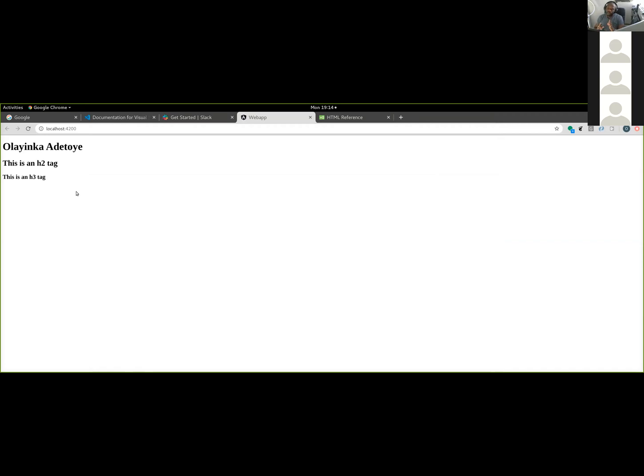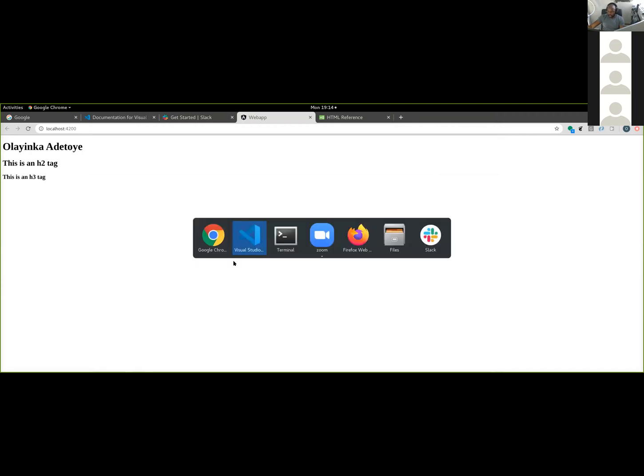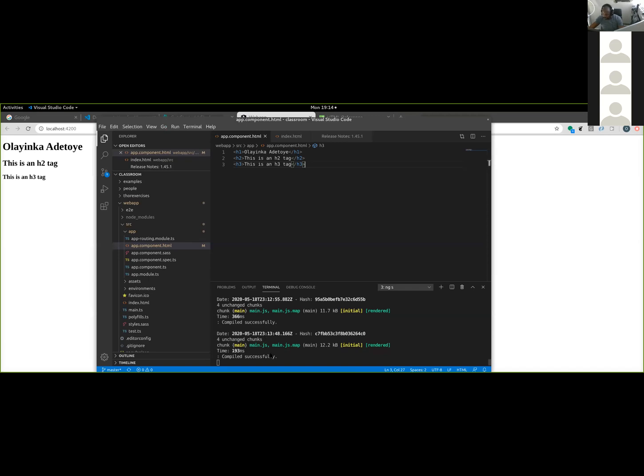Okay. Now, you notice something. You notice that I didn't click refresh here, right? And it just automatically showed up. That is because I am running my Angular application here, and it is watching my files. Once I save a file, it automatically sends a refresh command to the browser, right? It's called live reload. That's what it's called. And it's great for developing because you don't want to constantly refresh. So the Angular CLI takes care of that for you.